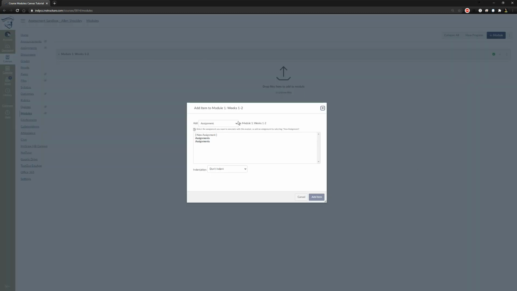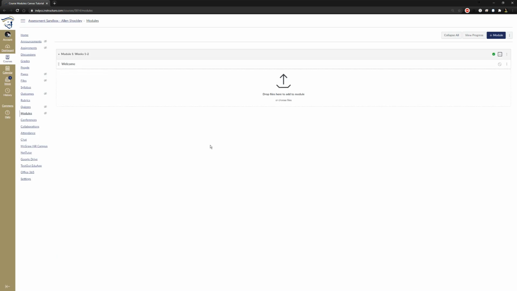Well, this is where you get to the adding items. You can add an assignment, a quiz, a file, a page, discussion, text header, URLs, external tools, all at different indentations. So if I want, I can just be like, here's a header. Then if you notice, like these are just things that are here. So welcome. I want this at the don't indent level. And here's a welcome. Make sure it's published. So now students will be like, hey, here's a module, here's a welcome.